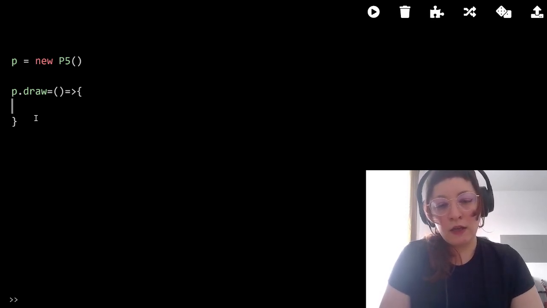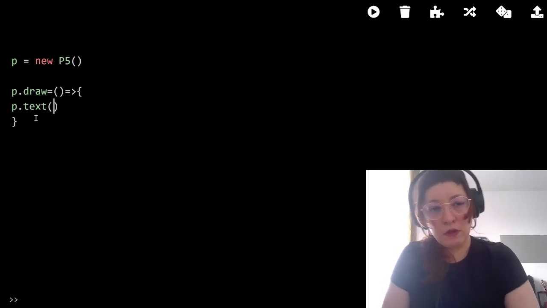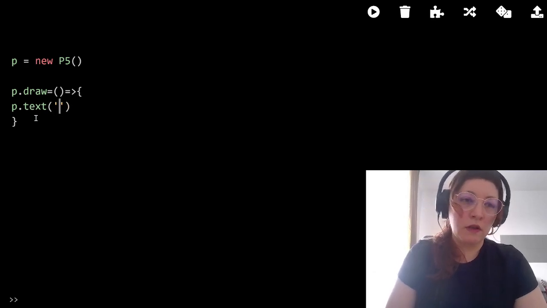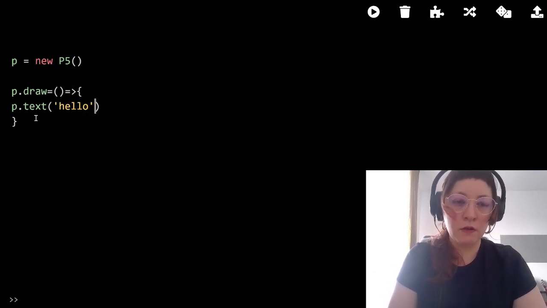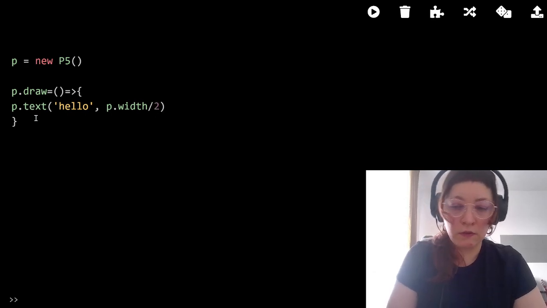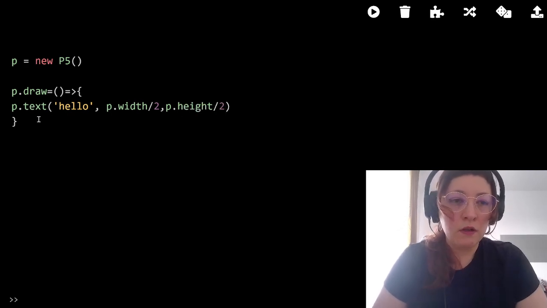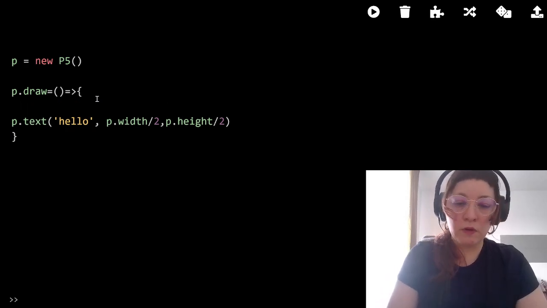So I could say p.text. Let's do some text: Hello. I want to center this with p.width and height divided by 2.